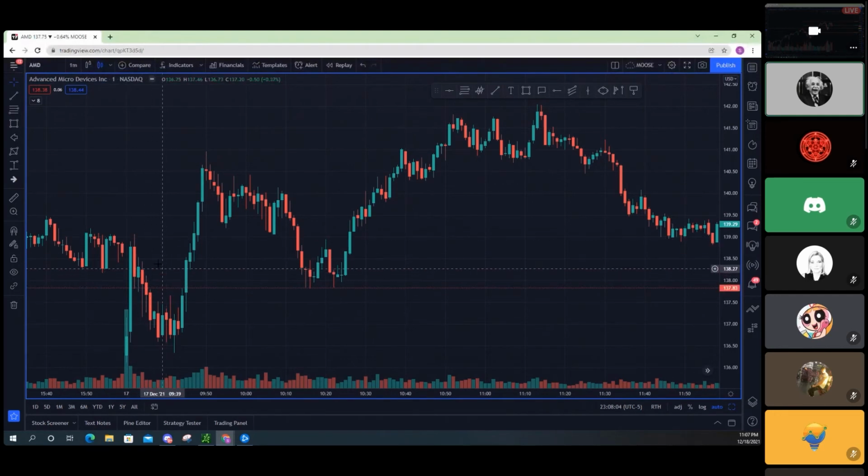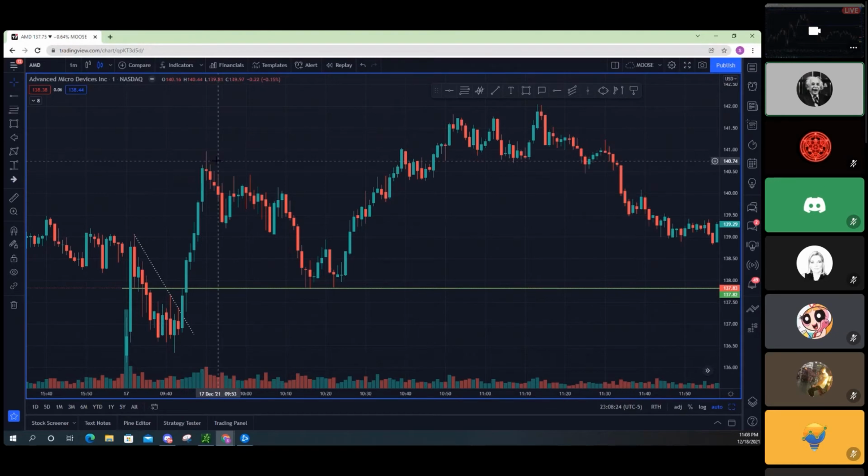So if there was a swing here, if you connect it, and even let's pretend this one here was a higher swing and it's here. Basically, you can take it on a break or you can wait for the retest. In this case, let's say you took this trade once, you took it long here, and then you sold based on the fibs, you sold it right here somewhere. You definitely should buy here. You wait for the retest of this consolidation that was there, you buy it, and look how perfect that worked.